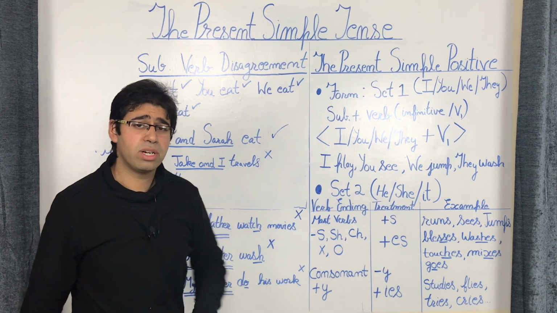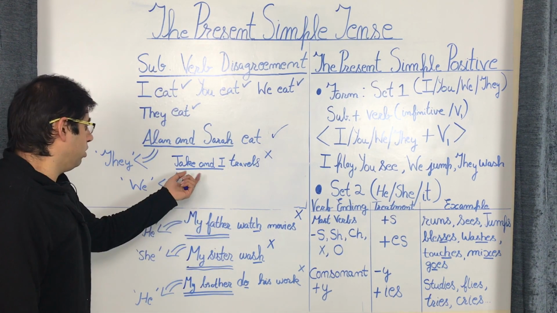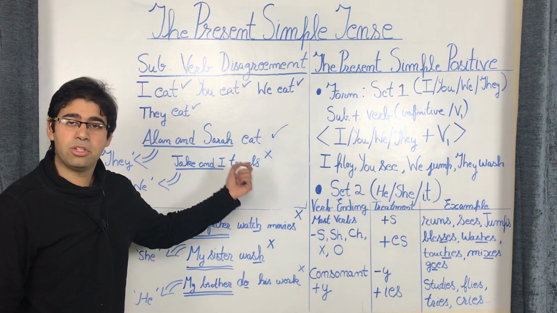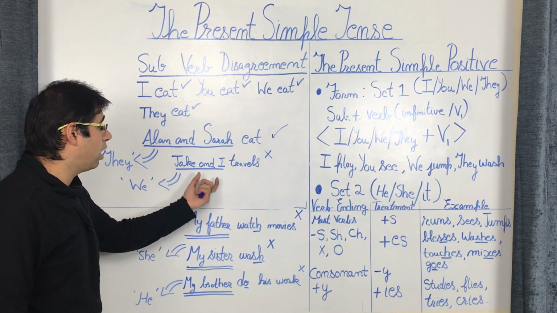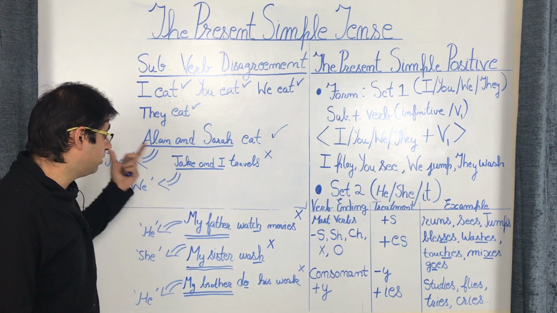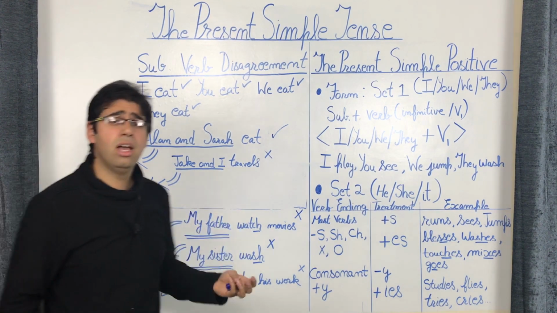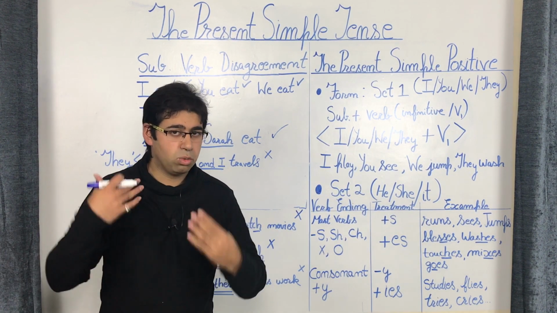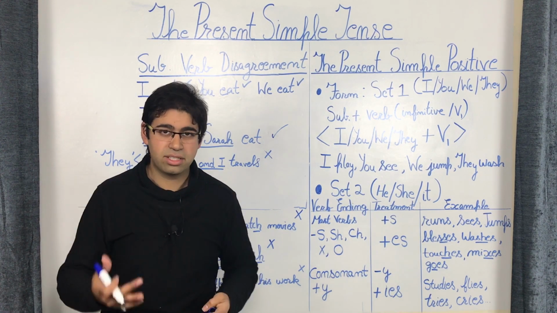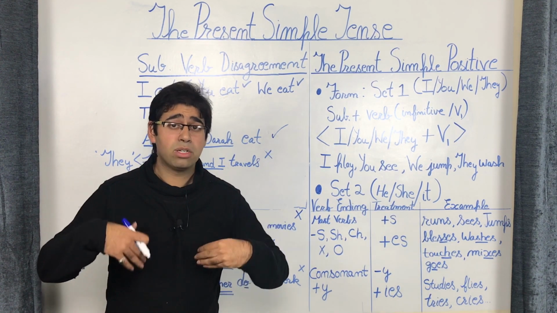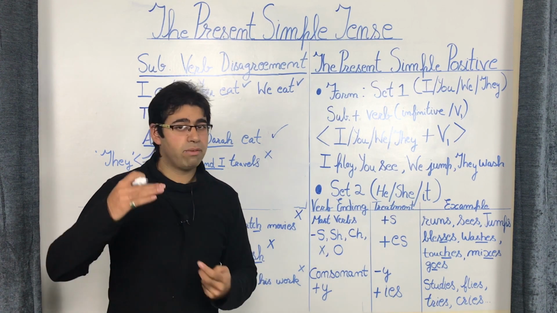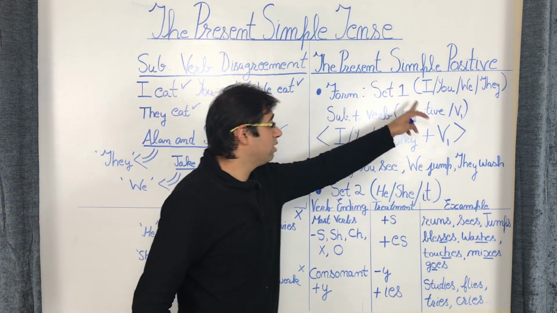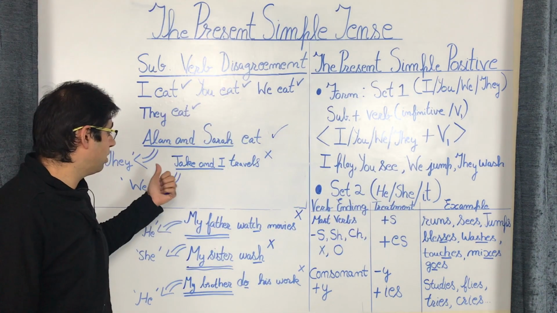Let's take one more example of such an error. You've got Jake and I travels. Again, the same trouble with the sentence. Now, this time, Jake and I is not going to be the equivalent of they because you've got an I in there. I, the speaker, am included in the context, included in the subject. Hence, this time, if I am included in some group, the group will be a we for me. So whatever works for we, which is right here in set 1, also works for the subject Jake and I.